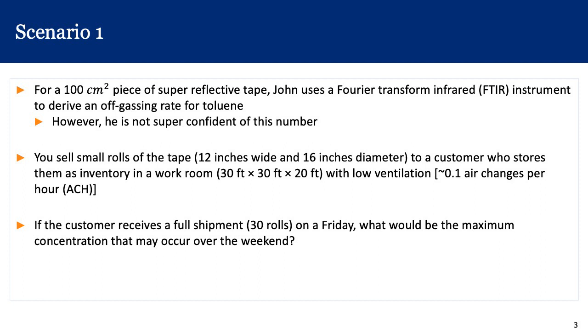If the customer receives a full shipment of 30 rolls on a Friday, and they are put in the storage room and the doors are all locked on a Friday, the concentration we can imagine would build up over the weekend. So what would be the maximum concentration that occurs over the weekend, and how do we go about modeling such a scenario?